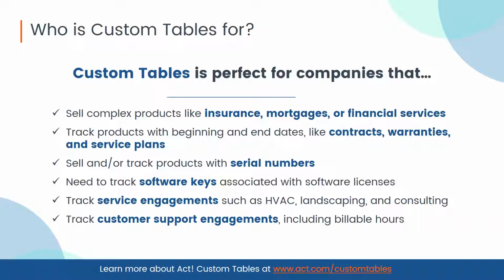Now, what they're perfect for is really complex products, services, things like that with a lot of detail. So think about an insurance product, think about a mortgage product, and we'll talk about that today. All the different details and variables associated with a mortgage or any type of financial service product. They're really great for things if you track things with beginning and end dates. So think like a contract, a warranty, some type of service plan.